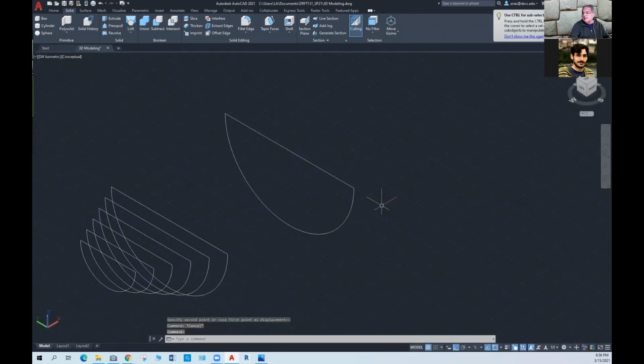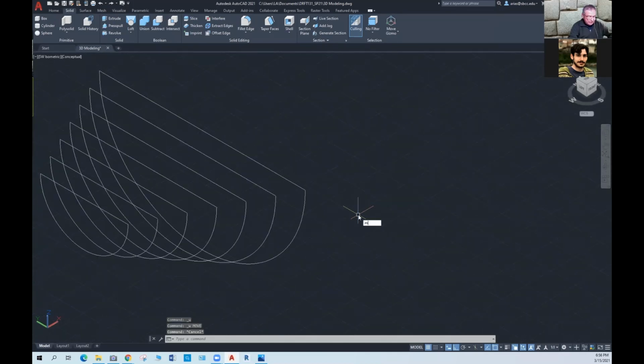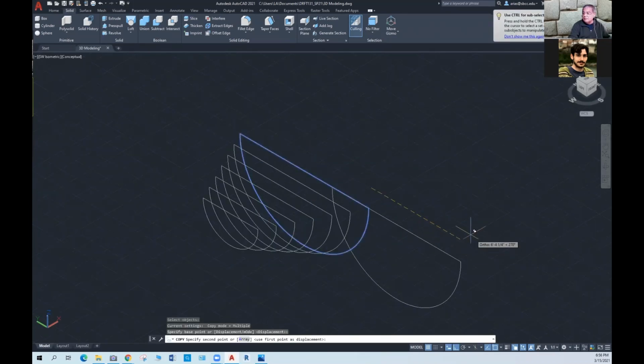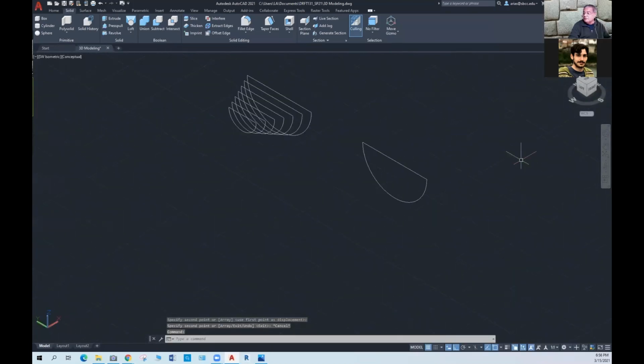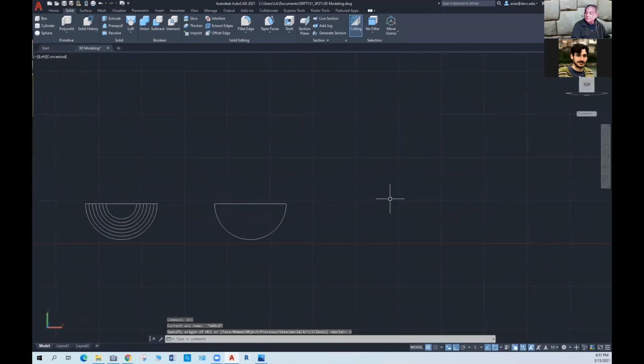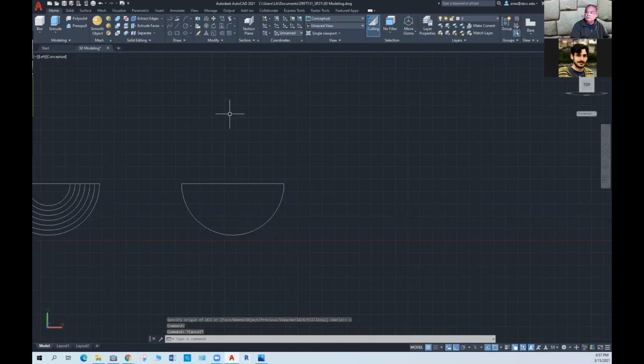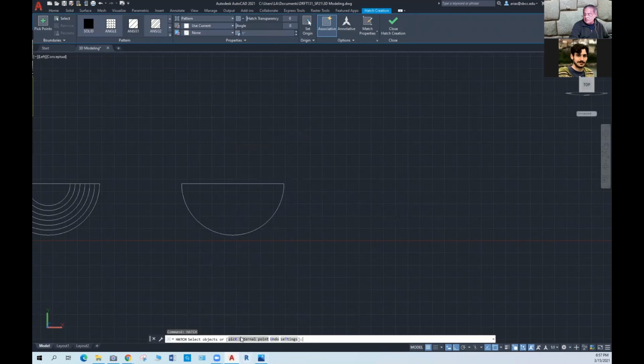And remember that the idea is that if you have a closed polyline, then you can make that a solid. But if you have an open polyline, then that's going to become just another object. So I'm going to go back here to this side, UCS by view, and I am going to do a hatch. Just type hatch. And I am going to do internal point.